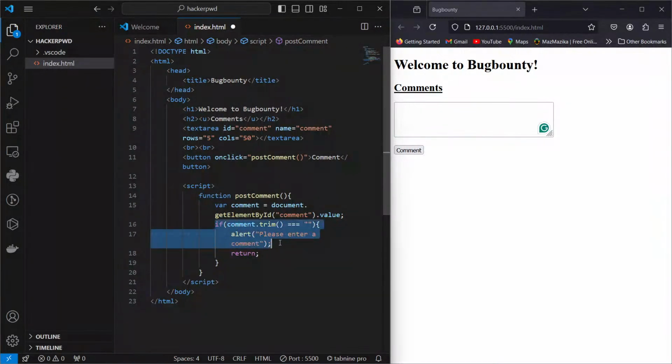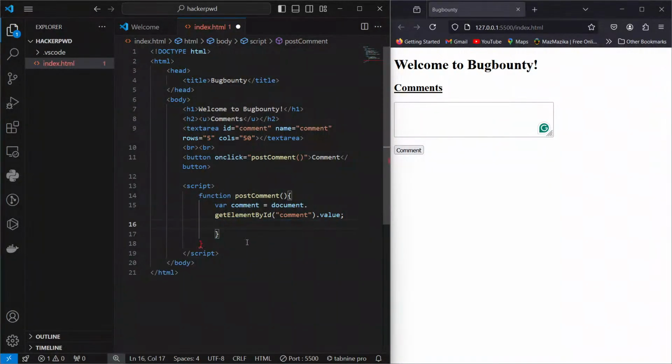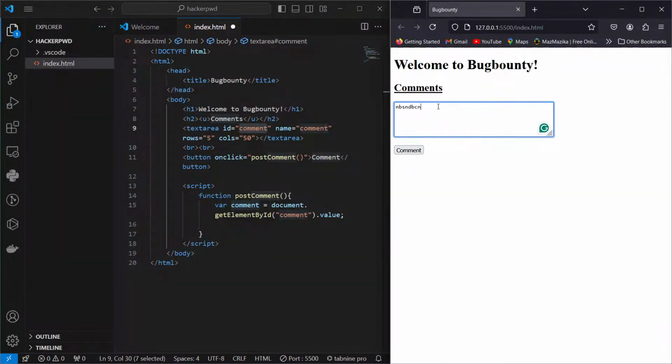I'm going to remove this for now. I'll also remove this. So in this function, we have created a variable called comment, and what this comment does is take the value, this value here, and this value is the value which we're going to write in here.